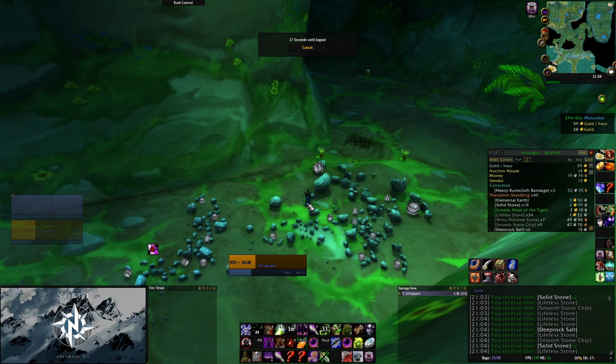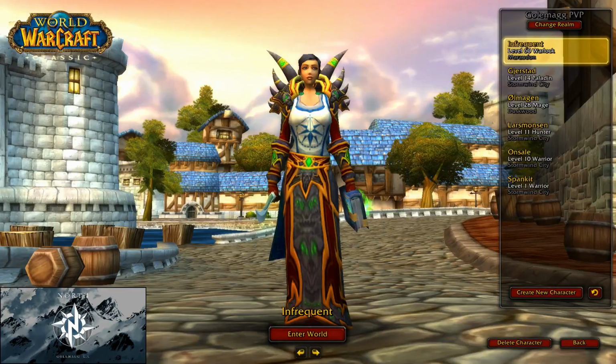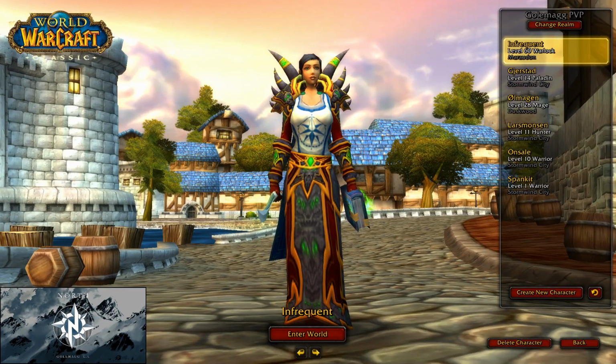But basically 60 gold an hour here. So when you push it, you can probably get a decent 60 gold average, which is nice for a chill farm, I'd say. There we go.